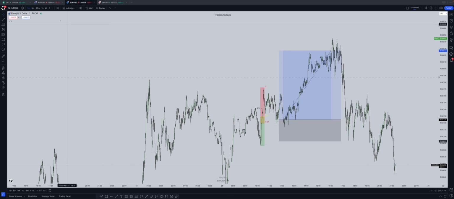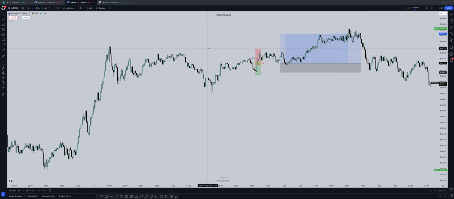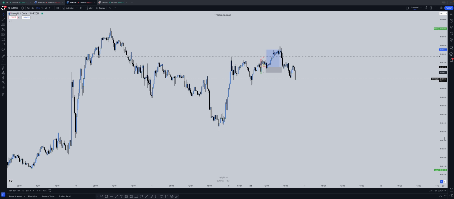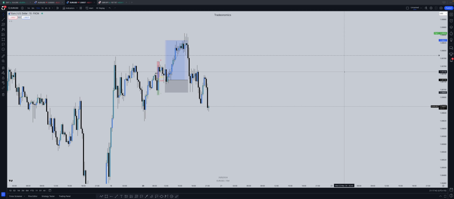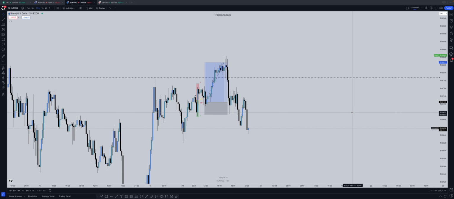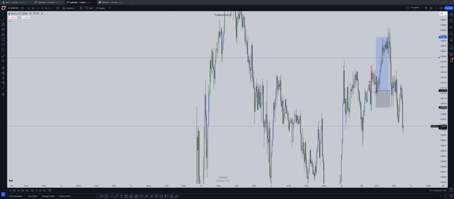But I know this caught a lot of you guys off guard in terms of why we took a long here, and I'll explain my reasoning to you. Hopefully it'll make a little bit more sense. The screen is wider. I got a 34-inch monitor now, so hopefully this turns out well on the video. We'll see. Okay.